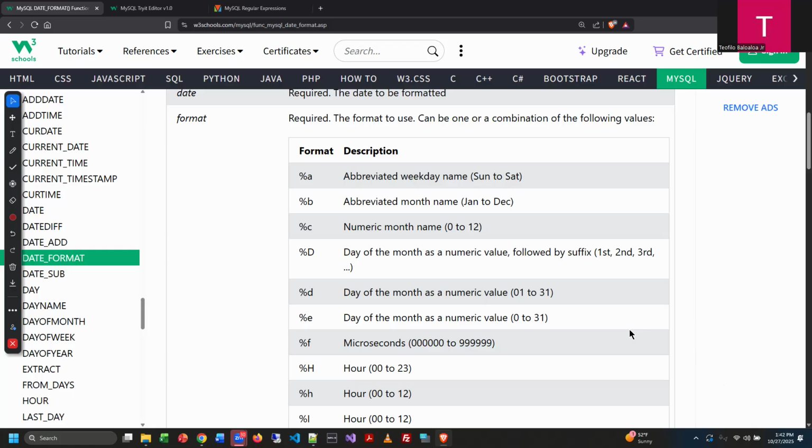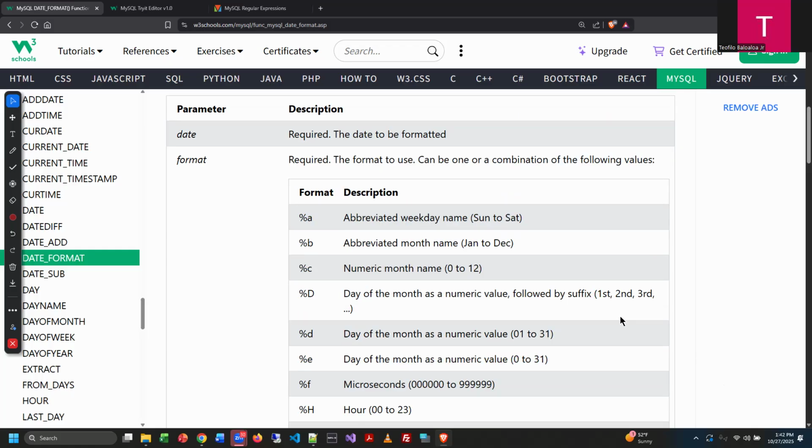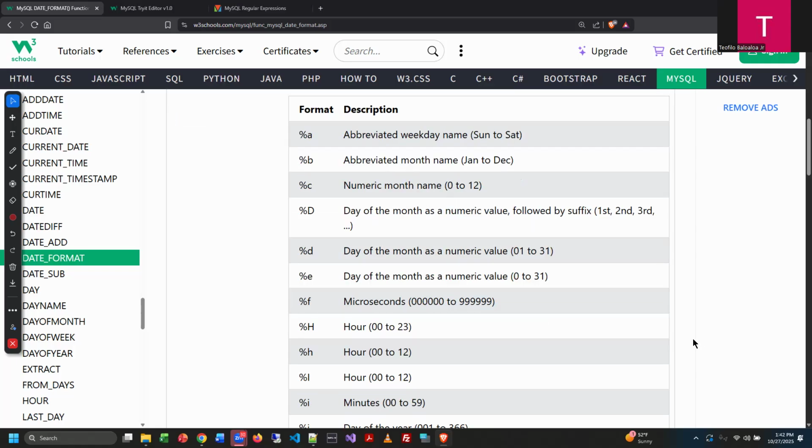The thing that's kind of interesting here is if you do use the date format command, they have a bunch of little control characters that you can use to make your output look the way you want it. This is not something that I've ever memorized. Whenever I need to do something, I just go in here and look it up. But I think some of the interesting ones are, for example, if you use the letter D, it'll say the day of the month is a numeric value followed by a suffix. So like the first, the second, the third, etc. Right? So that could be kind of cool and useful. Whereas if you use the lowercase d, it just gives you the numeric value, notice with a leading 0 if necessary.